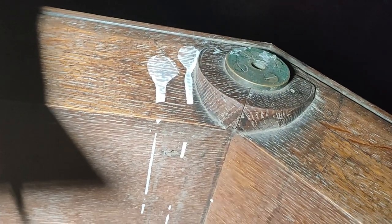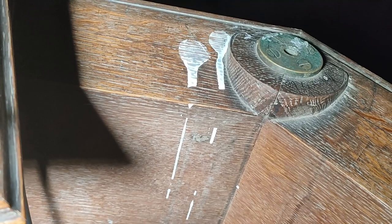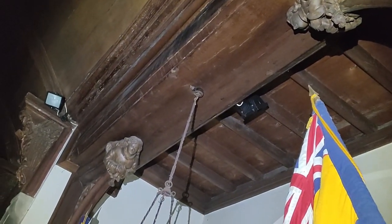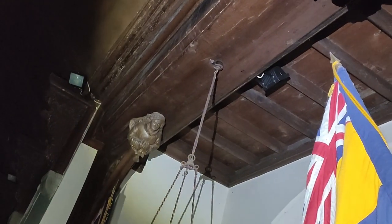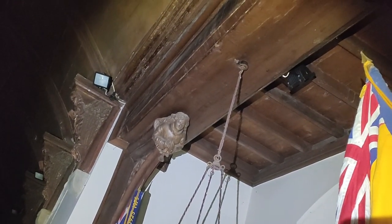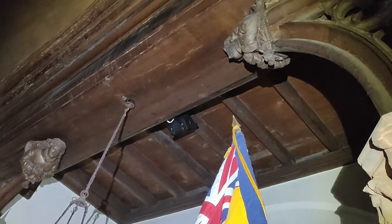No way. Is that bird poo? Yeah. Oh, shine up there. I've just noticed. Oh, wow, look at them. Carvings. God, they're nice. I've never seen any of this in the day when we came and found this church. Things look different in the dark, I think. It's the same on the other side, look. That's right, exactly the same.